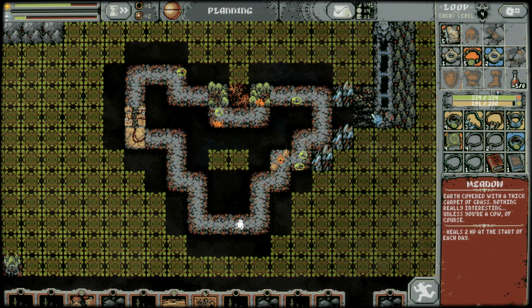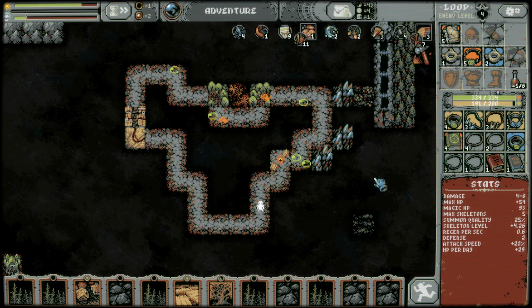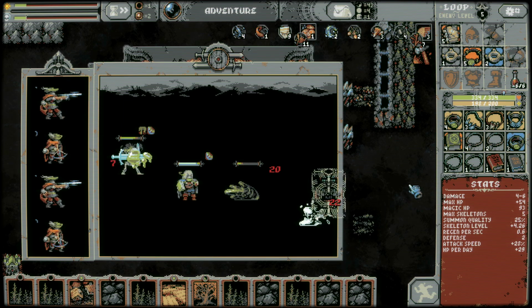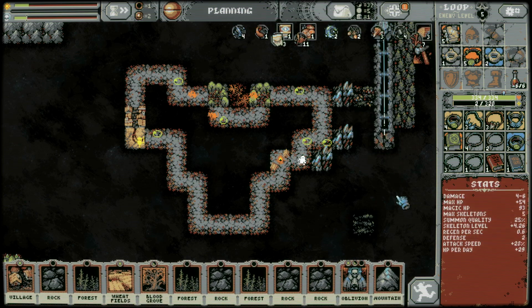Okay, there's another meadow. Oh my god. This happens to me more and more frequently where I think I'm dropping it down to the bottom to look at the stats over here, and little do I know, we just place a random one. God. That's rough.